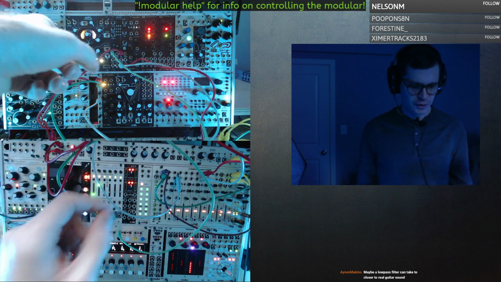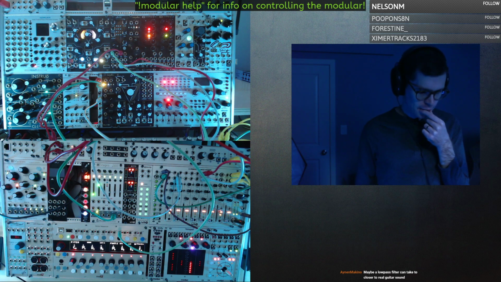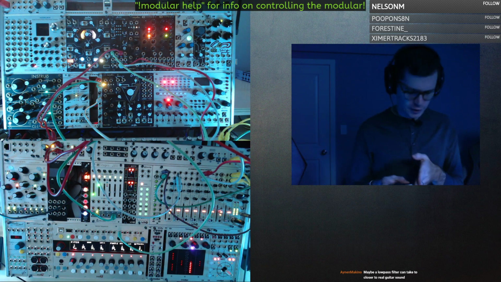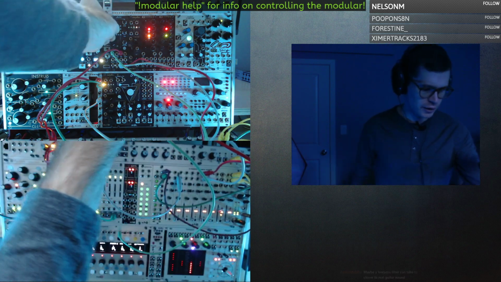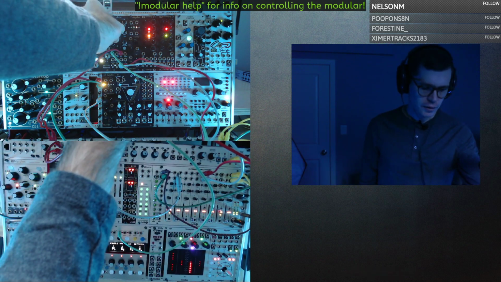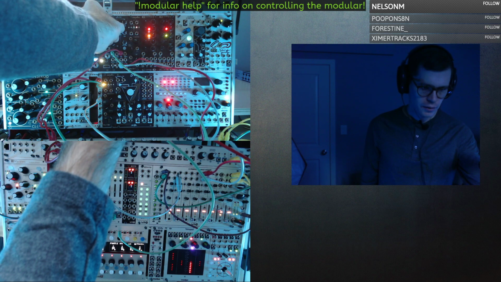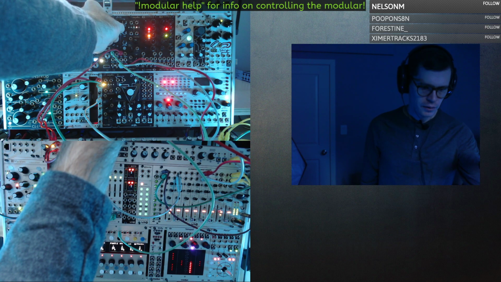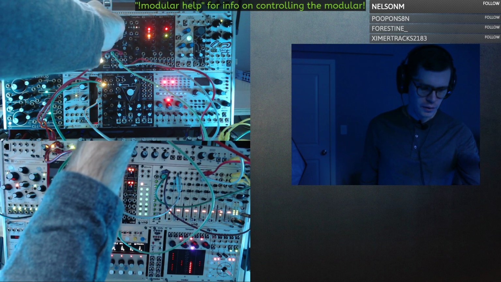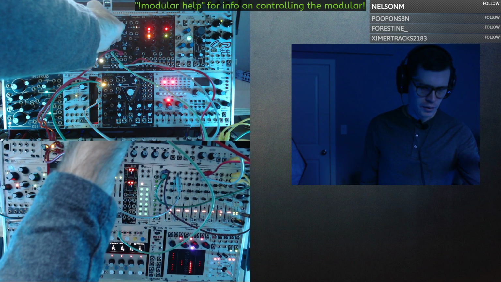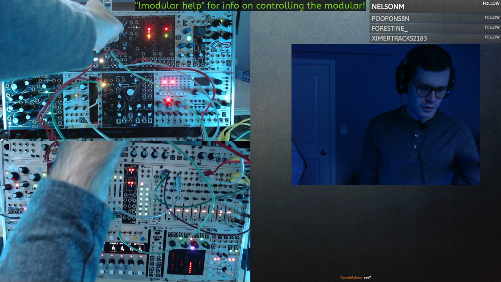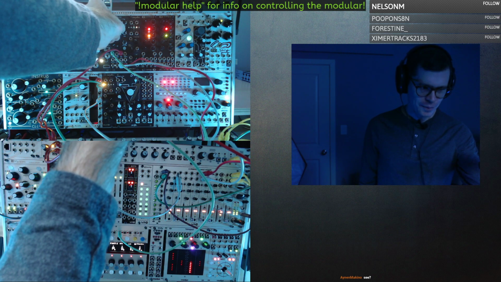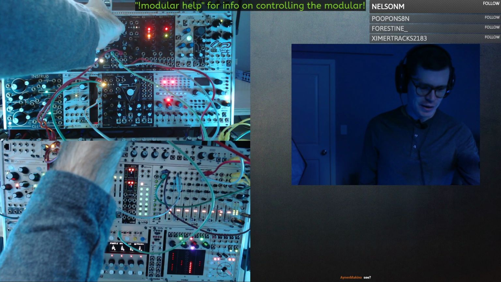A low pass filter, yeah. What is the filter mode that is on the left of this right now? This is a low pass filter here, so. It has no filtering.